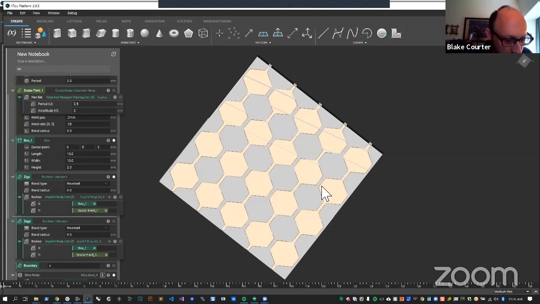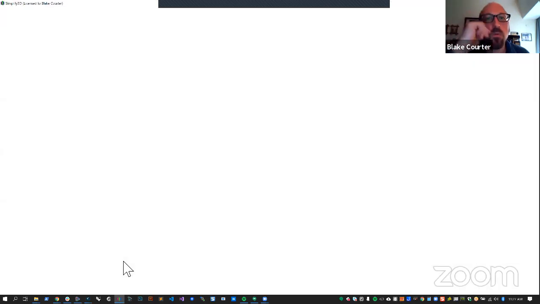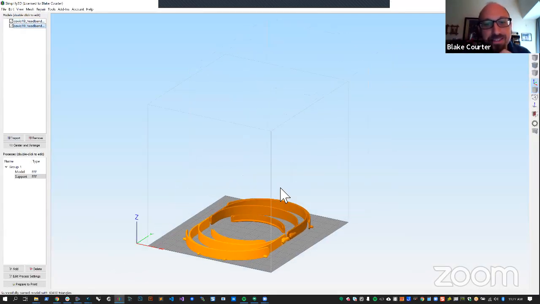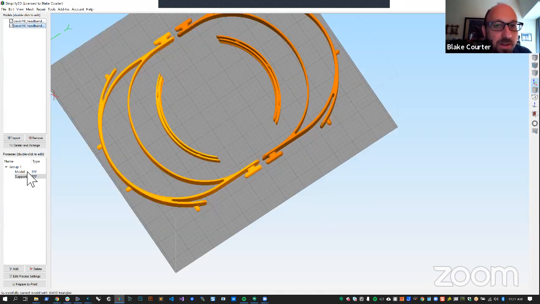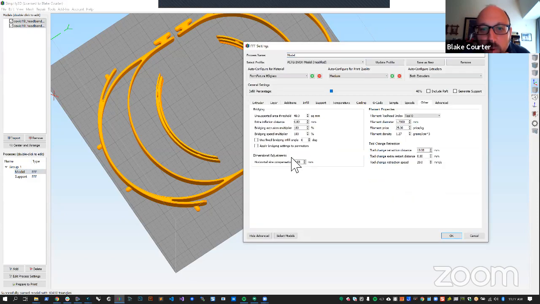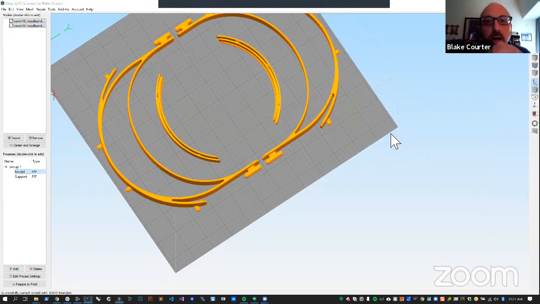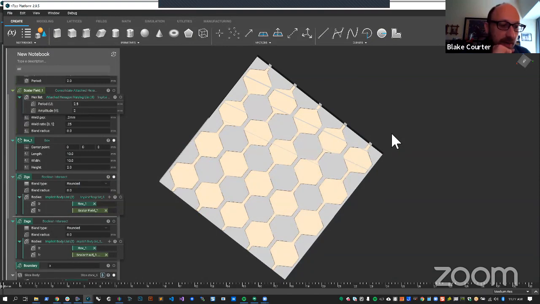And then either in Cura or Simplify3D, there's a control. Maybe I can quickly find it for you here. There's a control to adjust the offset in 2D. And so you want to make sure that you guys know what I've been doing. But if we look at the model here, there's a parameter. What is it called? Horizontal size compensation. It's called something different in Cura. But this you want to offset so you're printing right on the center line of the zigzag bodies, not inset inward or outward. And so I've mostly been doing it with STL and for consumer.